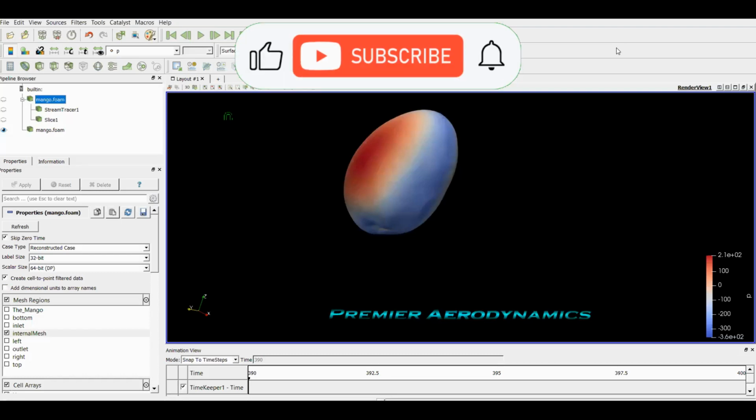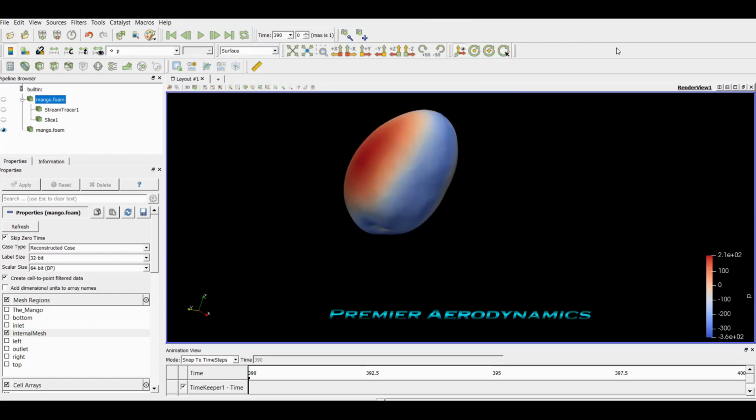What's up, amigos? This is a ParaView tutorial on how to make a threshold. We have our playlist here for other ParaView tutorials. If you don't know how to get to something like this, check out that playlist and you will be able to get to here. And then you can do a threshold.